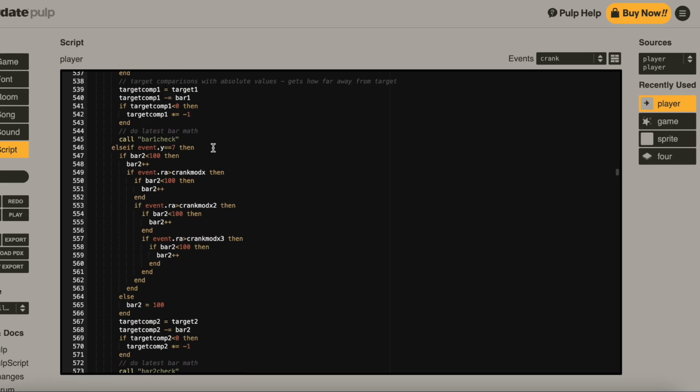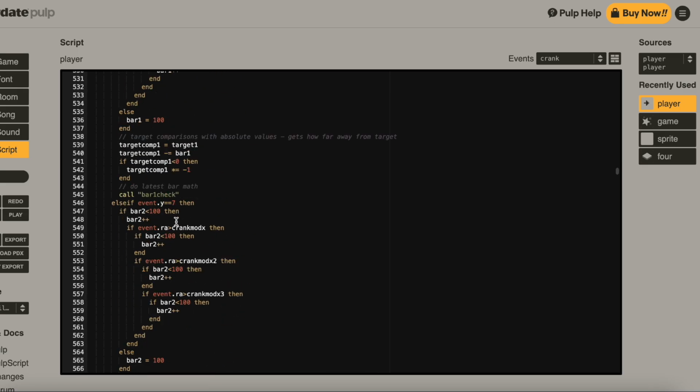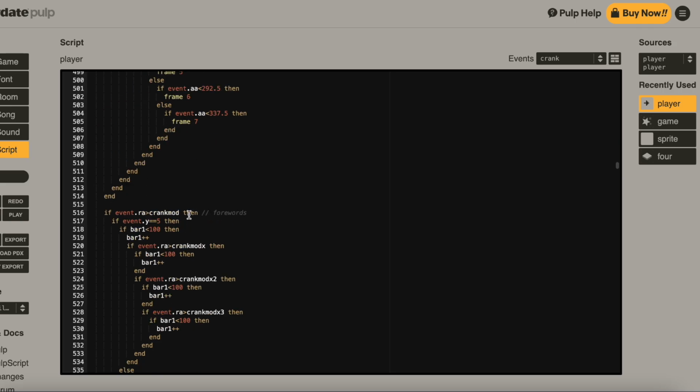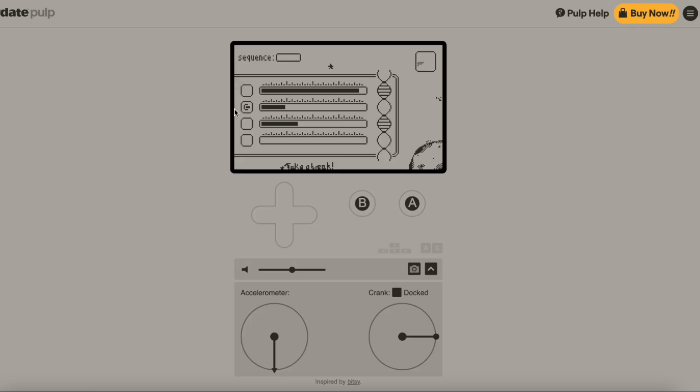And then within that comparison, if it's moving up a certain amount, and we'll go back up to this guy over here, it's looking, in this case, to see if we're on tile Y position 5. Same as that, that'll tell you that we're right here. So that way it should affect bar 1.